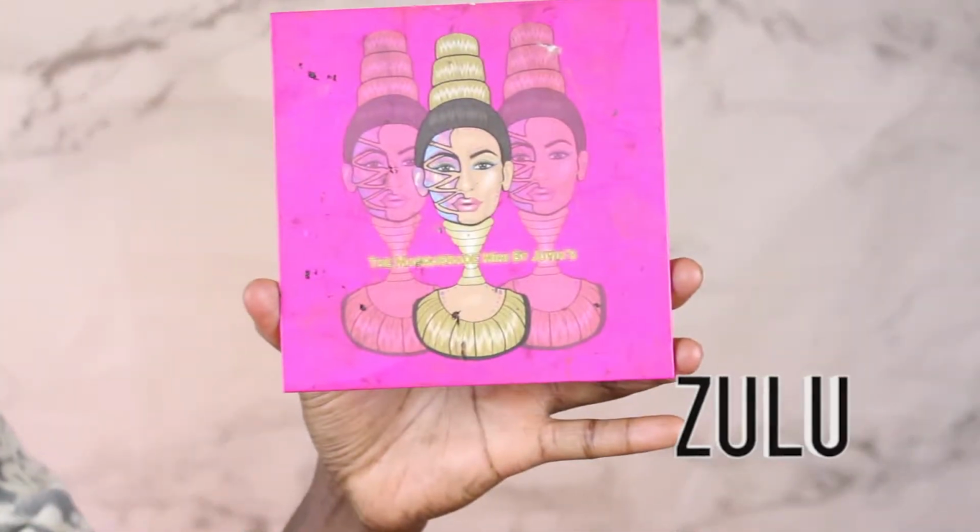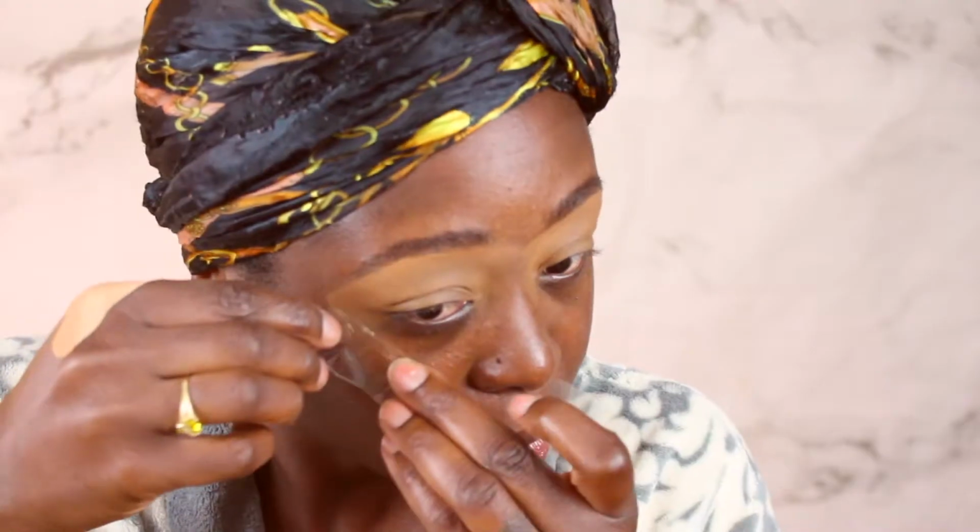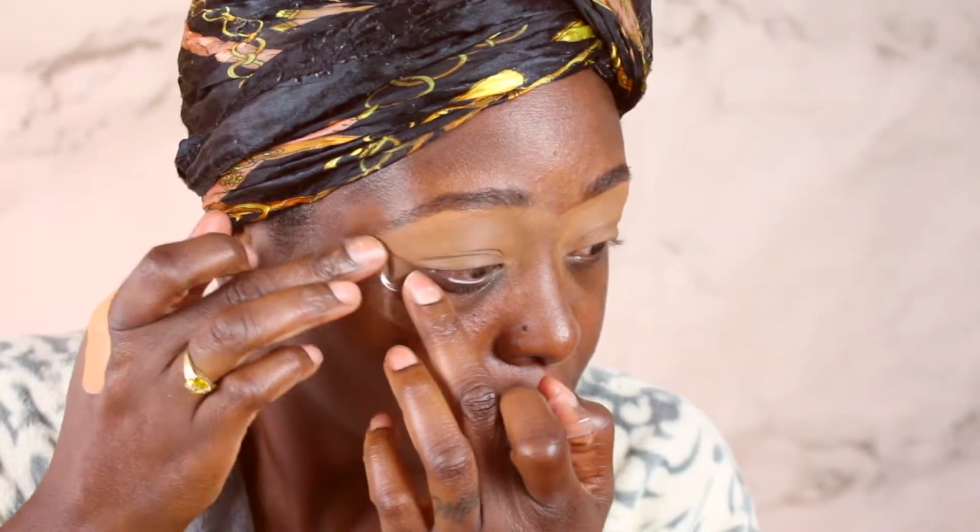Then I'm going to go into my Masquerade palette from Juvia's Place. But first, you guys know I'm going to take my tape just to have a nice clean cut straight line. And I'm going to take the shade called Zulu from the Juvia's Place palette, and take it all the way down and also a little bit above my crease.